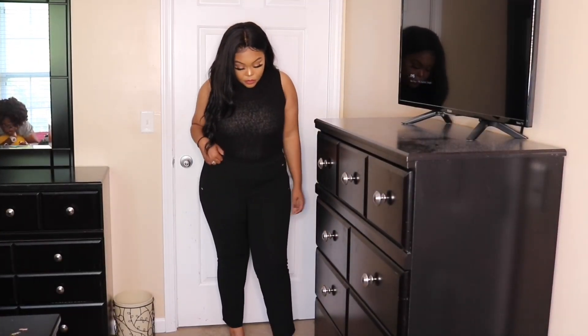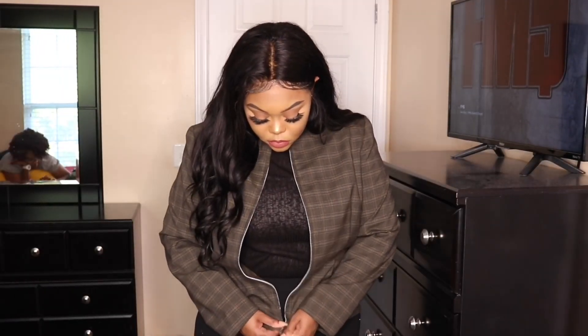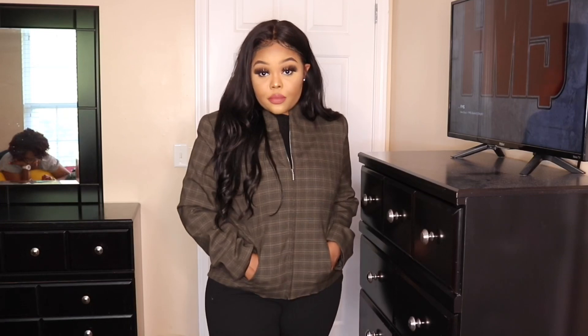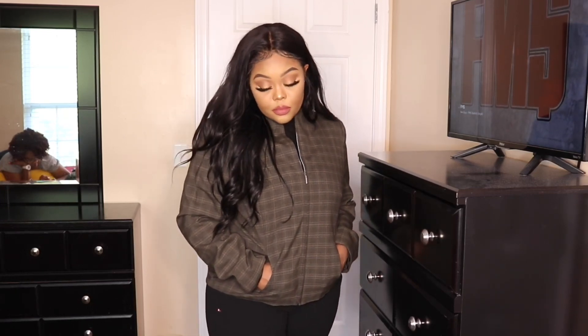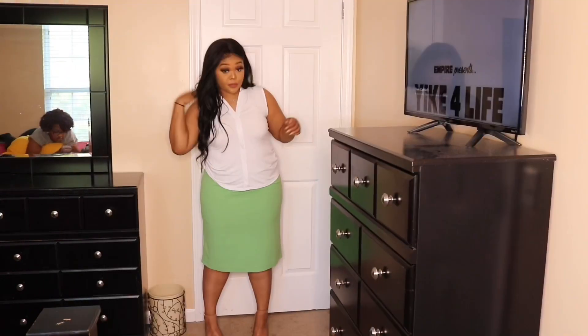Next I'm wearing a black sleeveless top tucked into black dress pants — tucking in a top is another way to accentuate my waist. I'm pairing it with a blazer, because blazers are one of those key pieces that go with a ton of outfits and give you that polished look. The top is from H&M for $17, the pants from Burke's for $16, and the blazer was a thrifting find for $4 — yes, $4! During summer I'll wear the blazer open since it's cool inside, and closed in winter. It really smooths you out and gives a chic look.